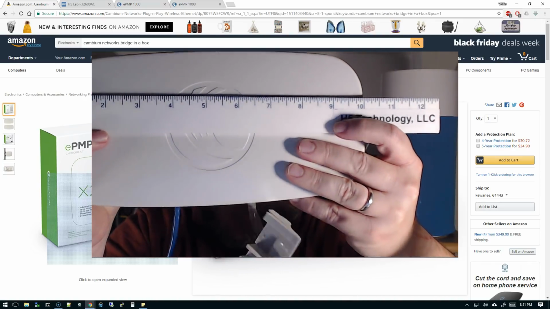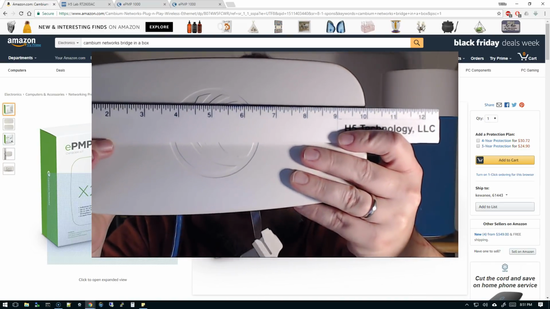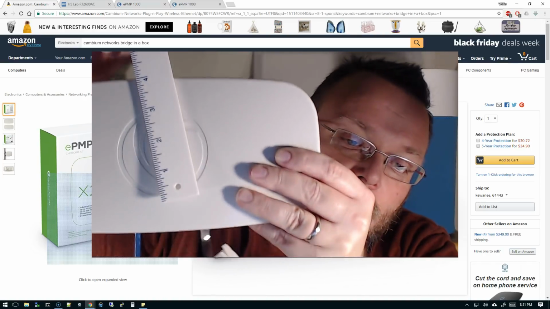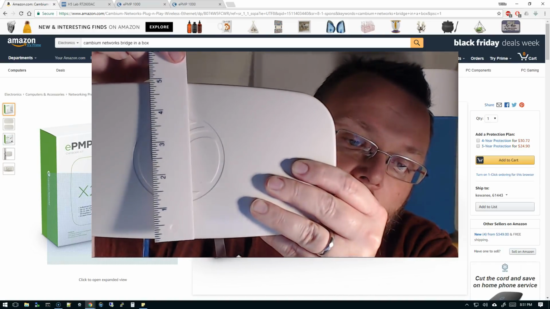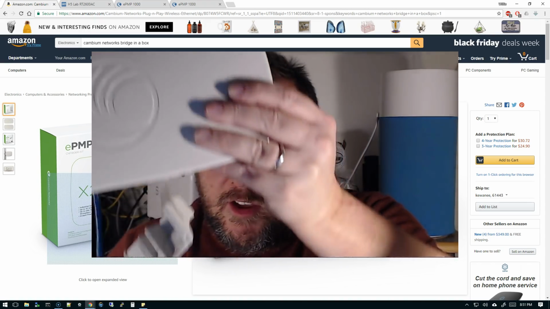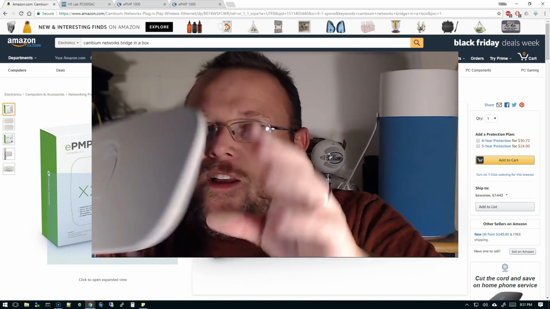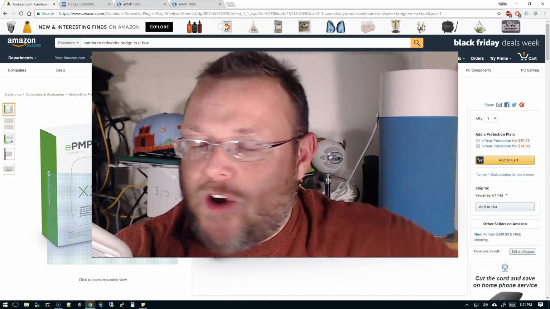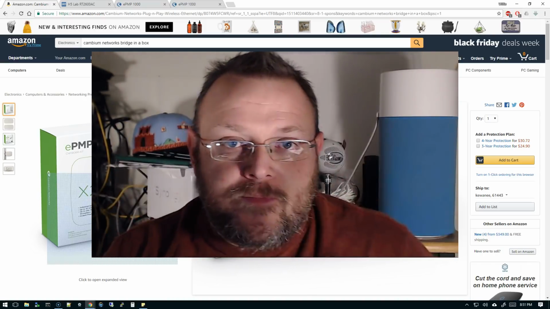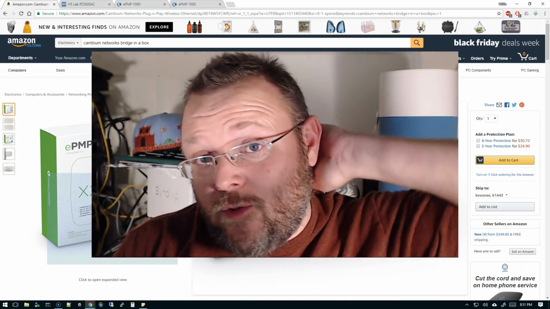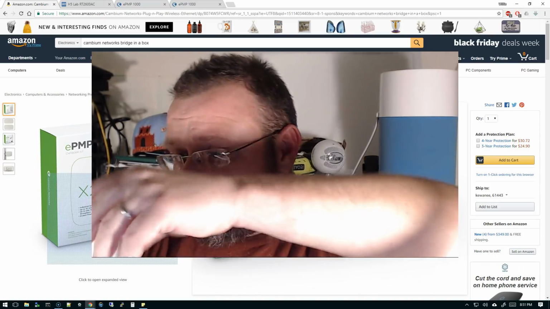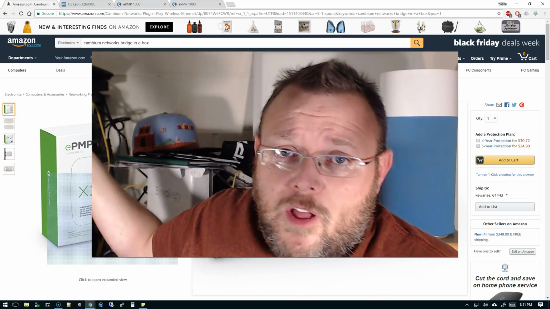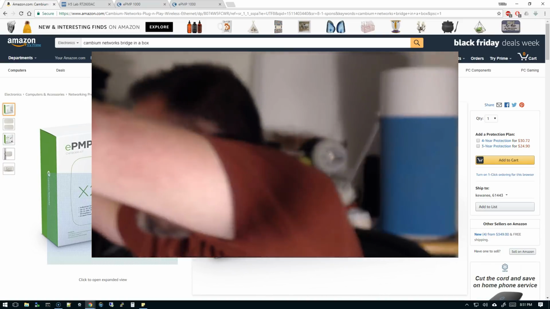The radio is actually 10 inches long, about 5 inches tall and about 2 inches thick. So they don't have a real big footprint. You should be able to drop these guys in, get line of sight, and get it up and going. And the whole point of this is if you don't want to mess with the configuration, you take these guys out of the box, you plug them in, put them up, and you should be good to go.